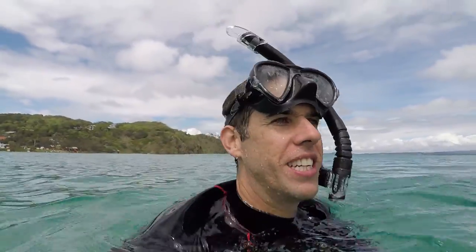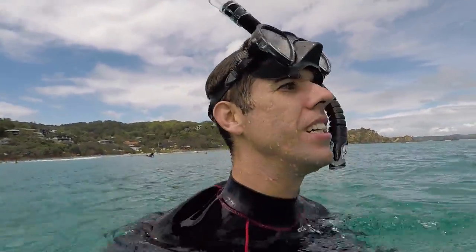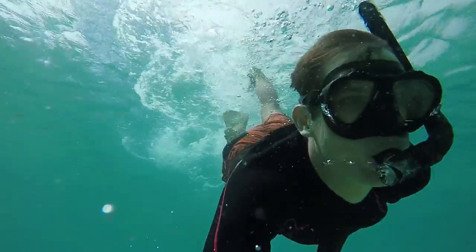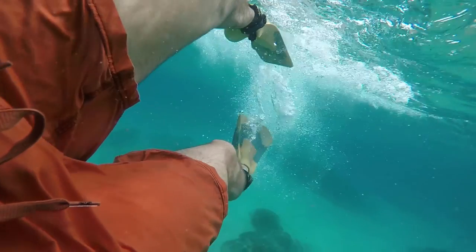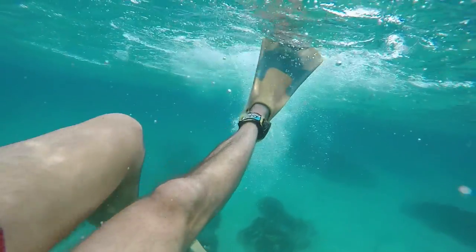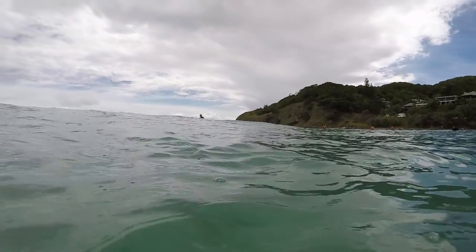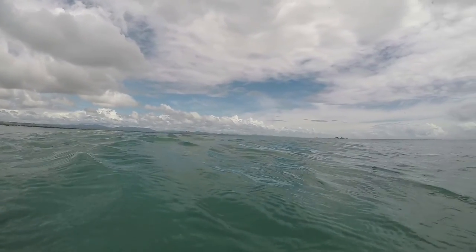You can see the dolphins — they're right there! I was swimming out to go see them but I can't see them anymore. I was swimming back to shore, near the surface, and as I looked up I saw a splash and I could see the dolphins coming. Unfortunately I didn't have my GoPro turned on, so all I got were the images, and this was the same pod that I'd seen earlier.